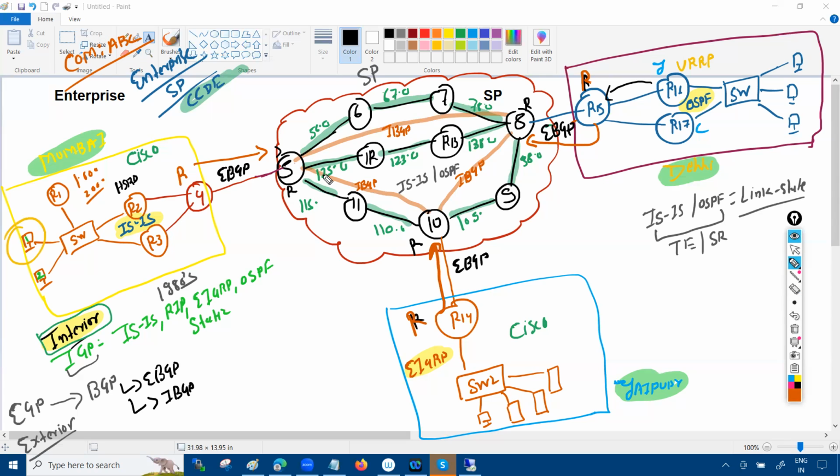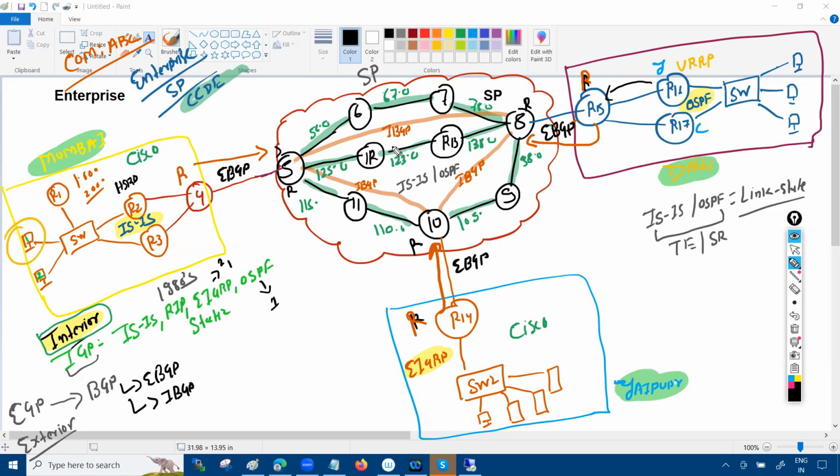Do you have an ability to make an indirect neighborship without adding an extra feature in OSPF or EIGRP? No, you don't have. Because the TTL value of the OSPF protocol is what? The TTL value of the OSPF protocol is 1, the default TTL. And the TTL of the EIGRP protocol is what? 2 and 1. 2 is for the older IOS version and 1 is for the newer IOS version.